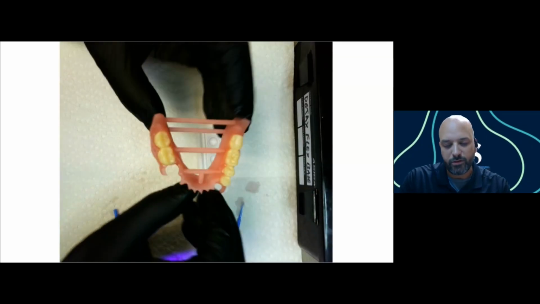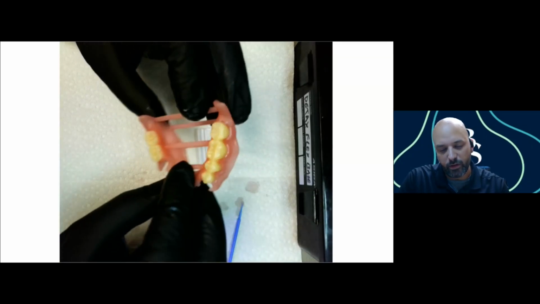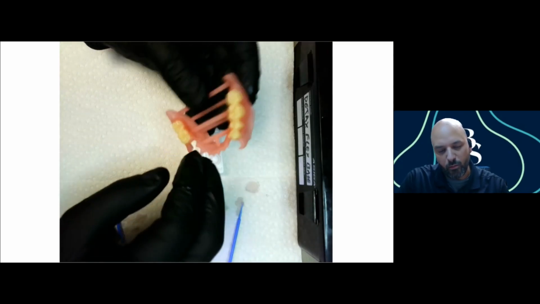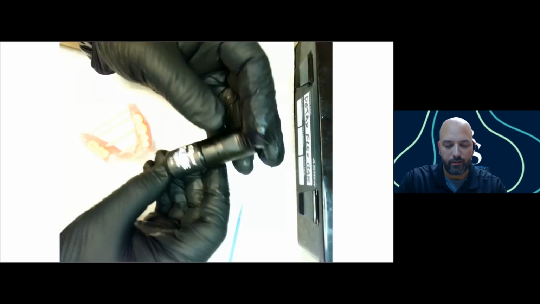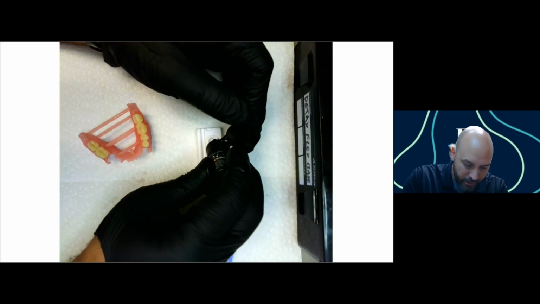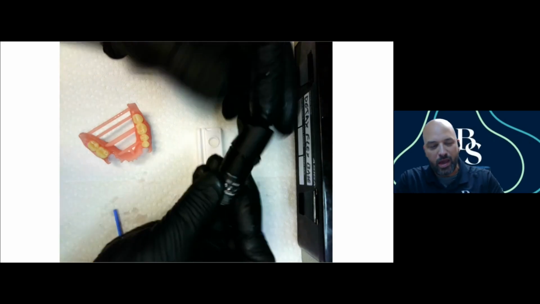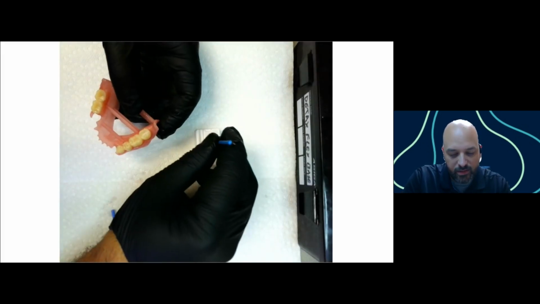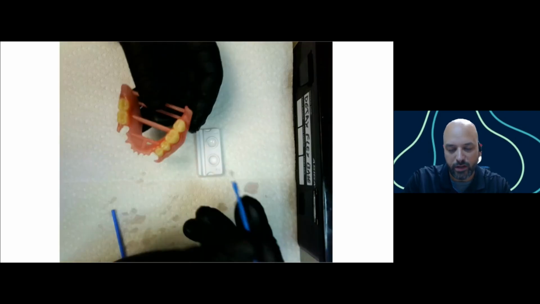So now that I've got the tooth segments tacked in place, before I go bond it, what I like to do is I like to take a little bit of this rodent glaze. It's a great product from PacDent, and I like to paint it over the teeth. The reason I do that is because it seals in the teeth and keeps them from decoloring and getting damaged as quickly over time. So I use these disposable brushes.